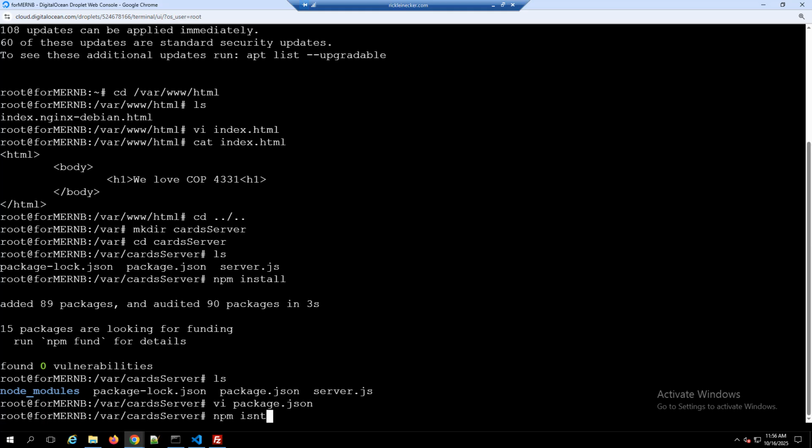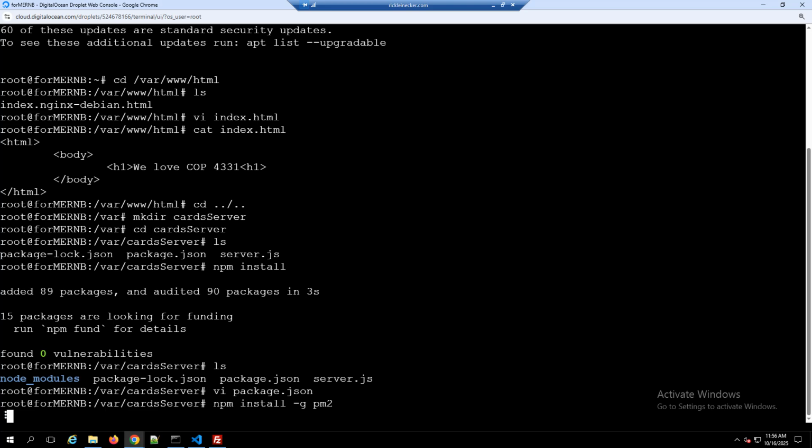npm install -g pm2. That just installs the utility on the computer. This utility has been around forever, so a lot of people do use it.